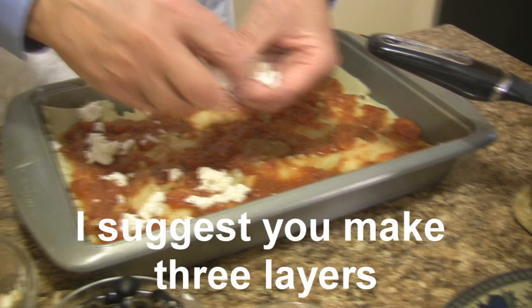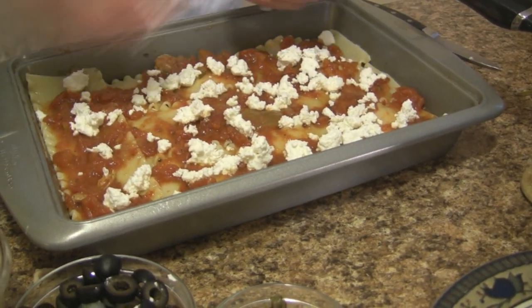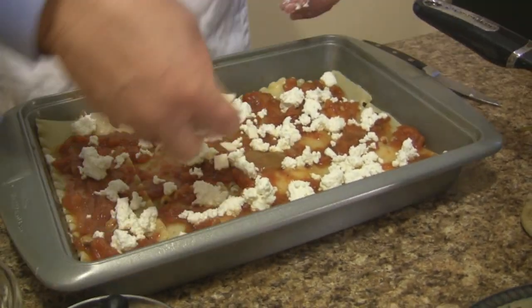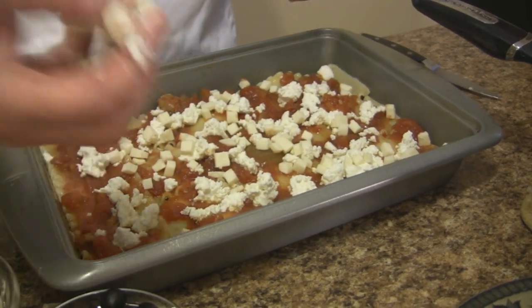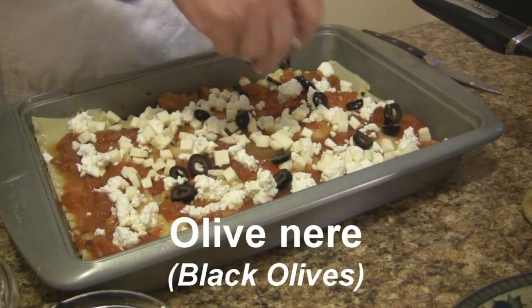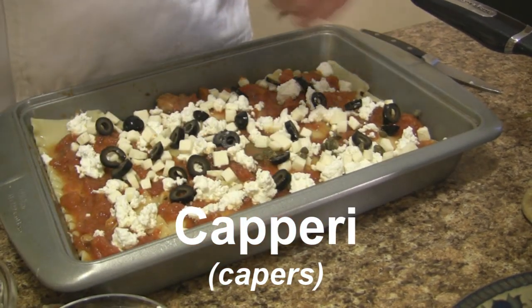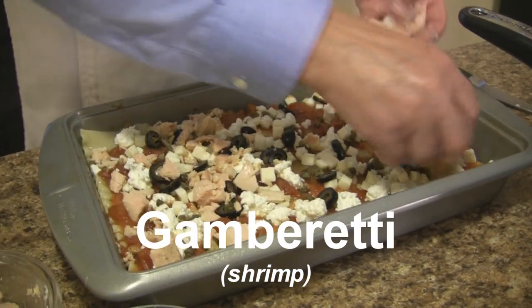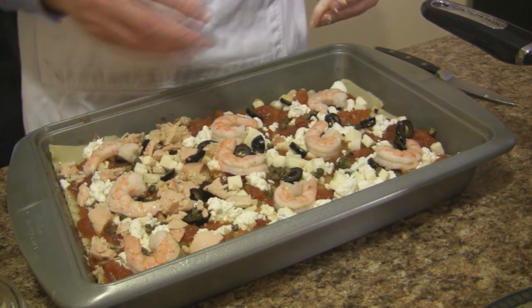Ricotta. So now you know, pomodoro, tomato, ricotta, mozzarella. Look at that, you know Italian already. Olive nere, black olives, and capperi, capers. Tonno on only a half. Gamberetti. There we are, isn't that beautiful?